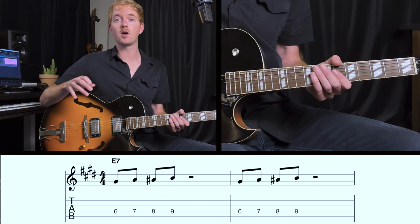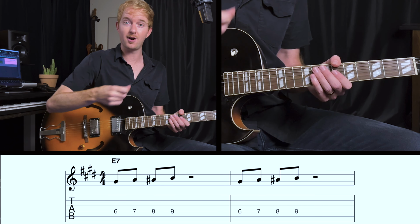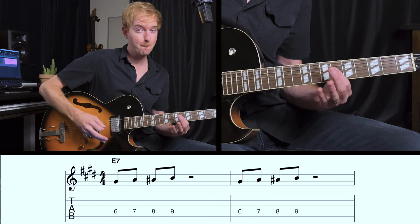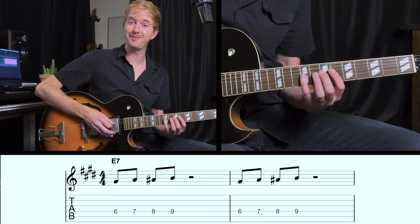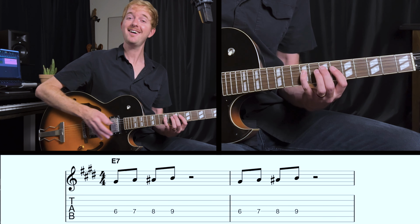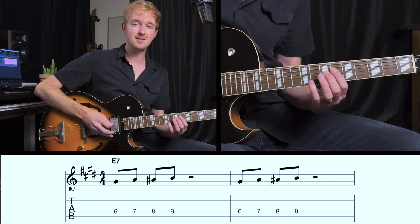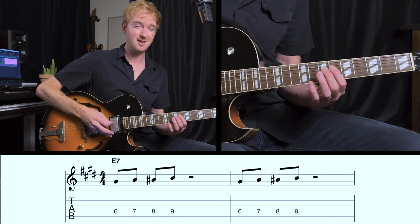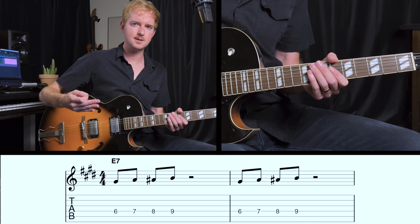Now how this works over our E7, this is the dominant chord, the one chord in our E blues. We're starting on the major third. There it is. We're starting on the major third and chromatically walking up to the fifth. To the fifth. And those two notes between it are chromatic notes. So you can hear some tension and resolve right there. And that's kind of what makes this lick work.